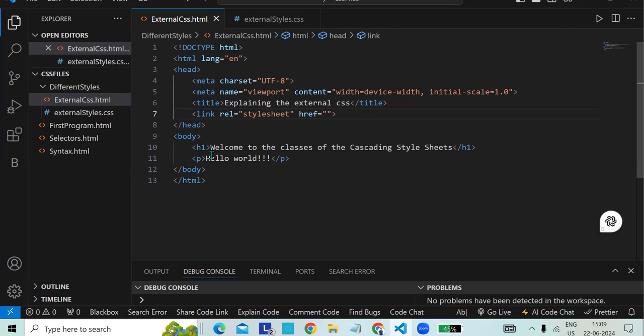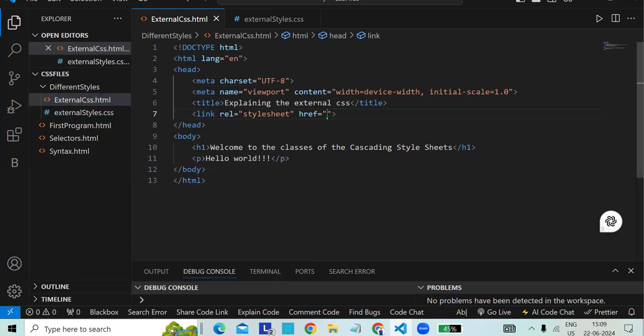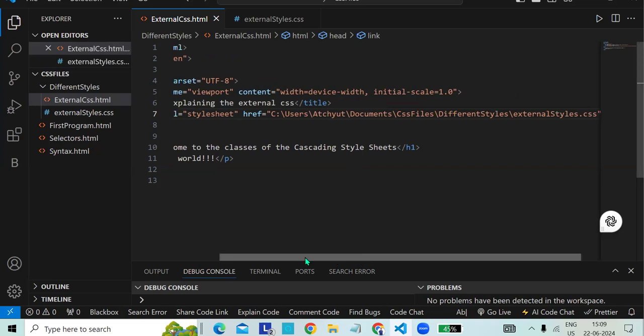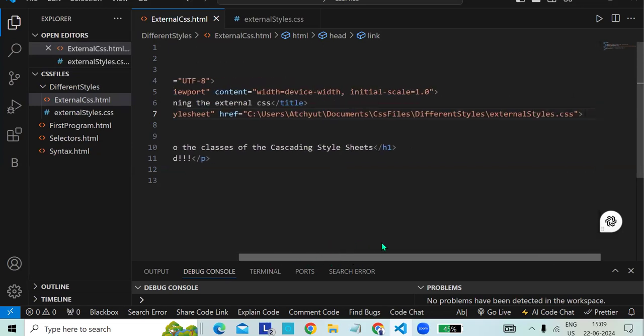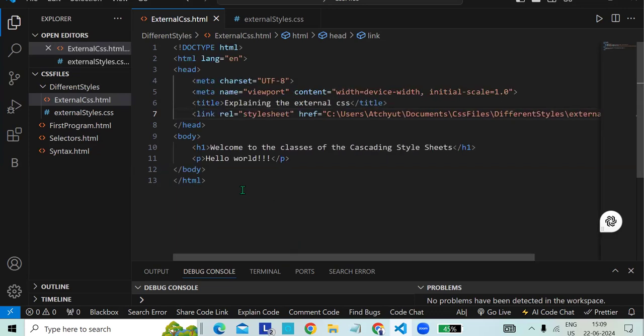So just click on the file, copy the path, and give the link here. Then you will get the path. I hope you understand. So we have included the path here in the href. Now you have to implement the styles.